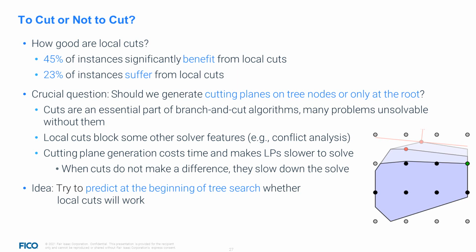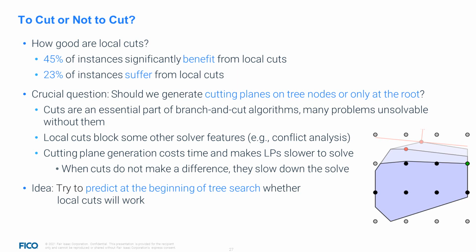given that they make the use of this technique too complicated. Hence, instances that would benefit more from conflict analysis than from local cuts could be at a disadvantage. Moreover, the generation of cutting planes requires a non-ignorable computational cost, and having them in the relaxation slows down the LP solver. So in other words, when cutting planes are not particularly effective, they can be a burden to the solving process. Ideally, we would be able to predict at the beginning of the search which variant will perform better.